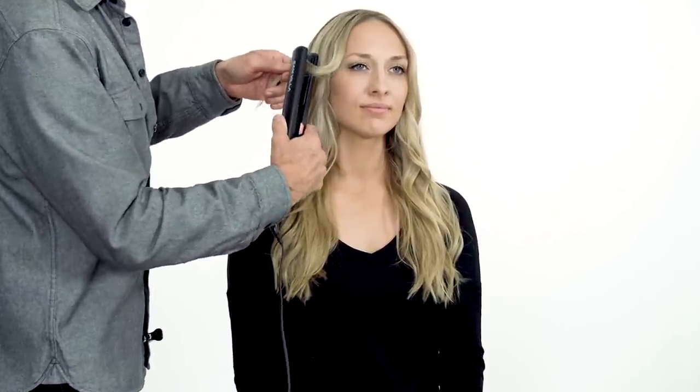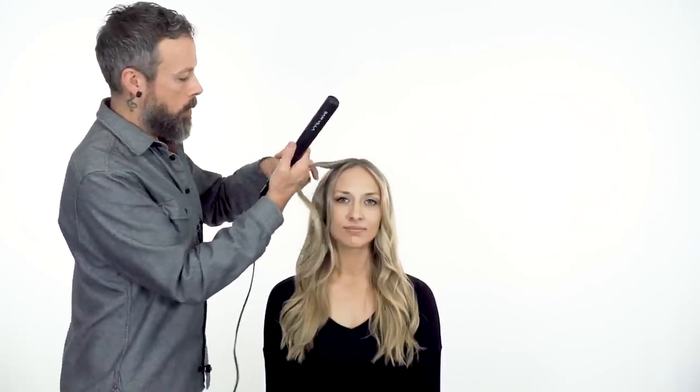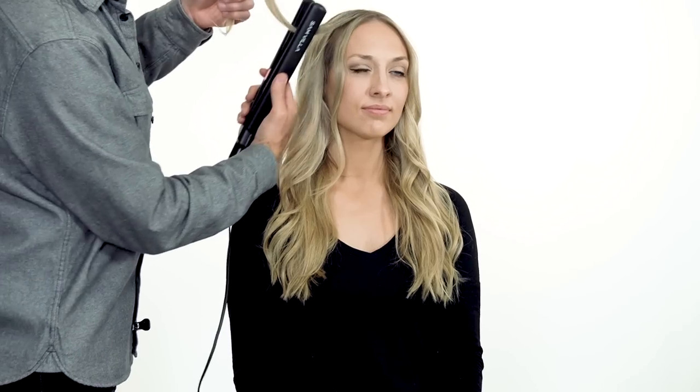I don't know that you would choose to do a whole head of hair this way, but what's really cool is, especially with someone that already has some wave and texture in their hair, maybe after you've already done some other type of curling technique, this is great because it brings out more definition and you can define exactly where you want those waves to sit. So let's go back one more. Again, we'll just gently allow that iron to create that wave and curl.